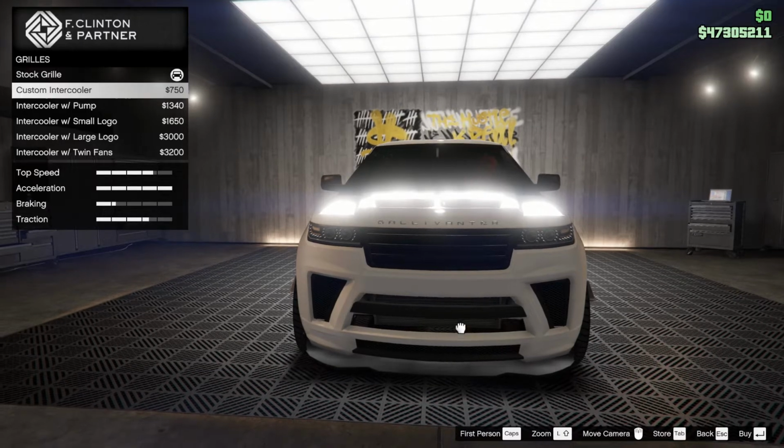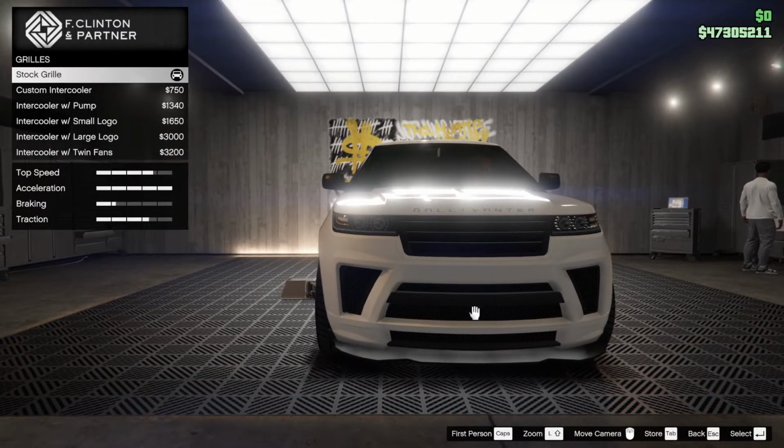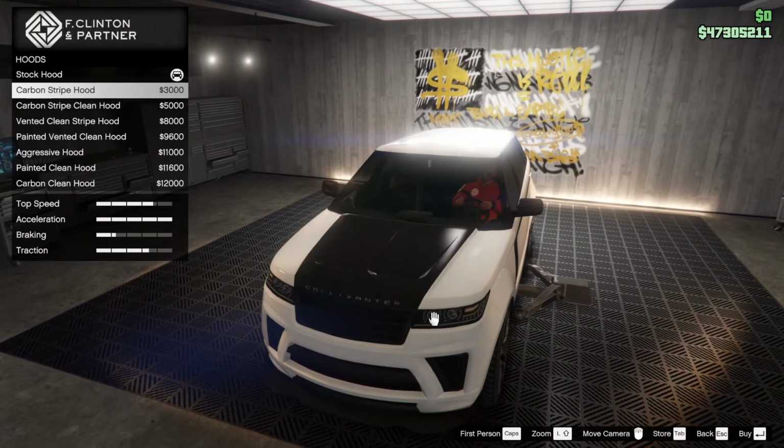Right, so you can put the intercooler in the grill. I don't know why you'd want to do that. This is a footballer's car, of course. If you're in the UK, you see these all the time with foolish footballers driving them and people who want to be footballers. The bonnet, the hood.